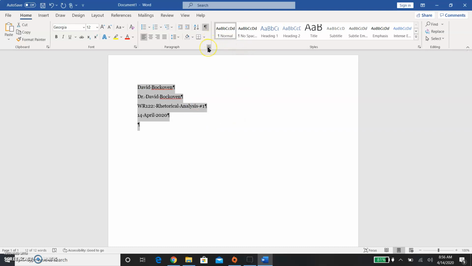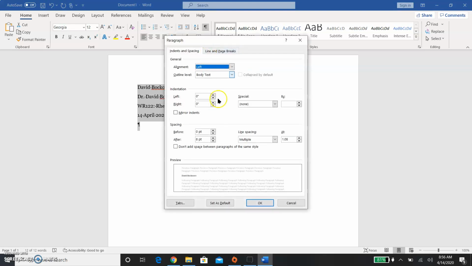A lot of the changes we'll be making are done in the paragraph submenu. Yeah, this is what I thought. You have to change some of these things. So you want the whole document to be double spaced, so set that to double. And then the spacing before and after, that means before and after a paragraph. You don't want any separate line spacing between paragraphs. You just want the regular double spaced lines. So set this to 0.